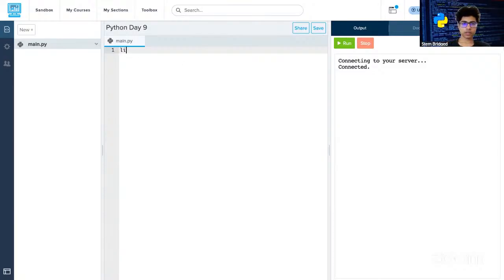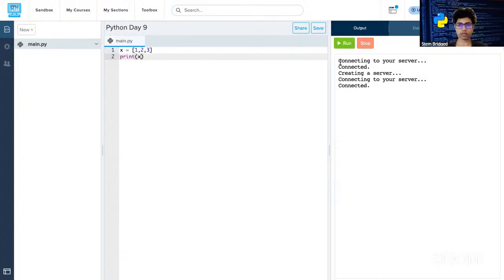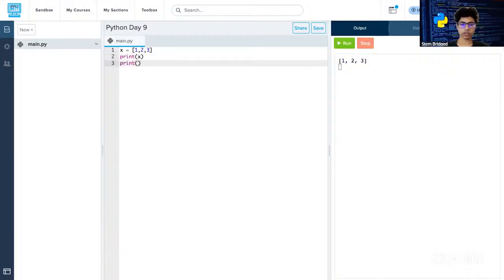Okay, so this is the first. Actually, don't do that. Don't name your list. Name it like ARR or something. ARR is short for array, or you can name it anything you want. Name it X. Yeah, let's do that. So this is a list. If you print it, you get this. You can print a specific value. So let's print index 2, which would print 3.